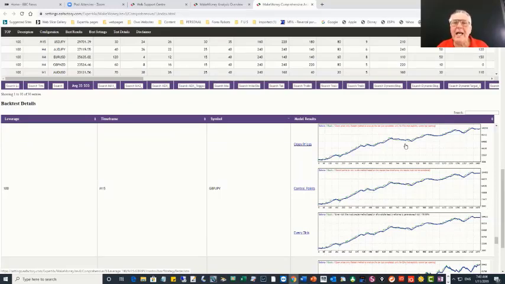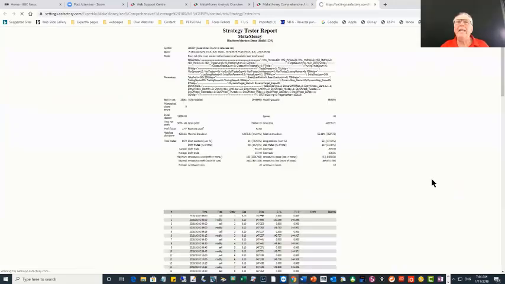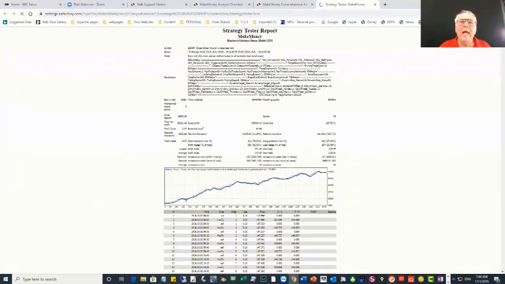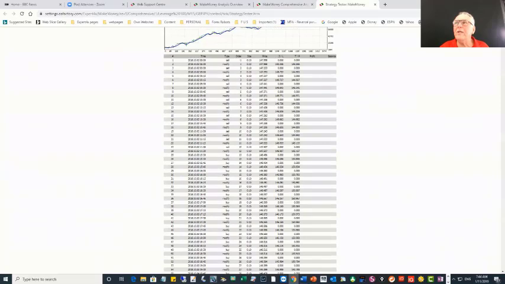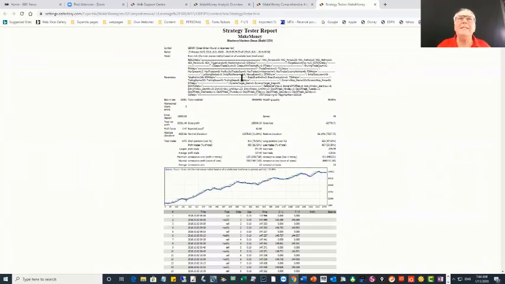But the point now is, if you click, has anybody here in the room ever clicked on that link? All right, so majority haven't. All right, so you click on that link, and it then gives you all the stats and some more. It tells you the success rates, and we've already got all of that elsewhere. But you can go and look, and this is the more traditional results that you get when you do your back testing. And there's the answer. Blueberry Markets is the demo that we're using and all that.